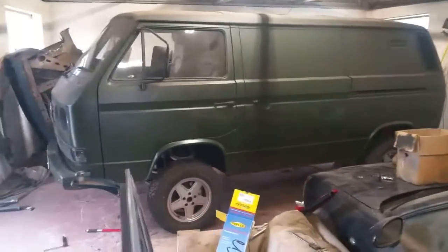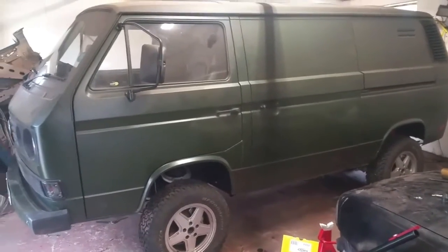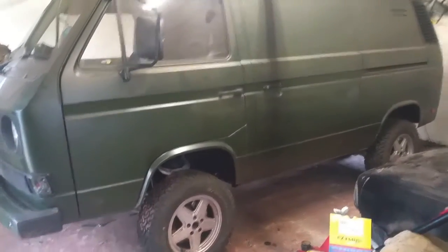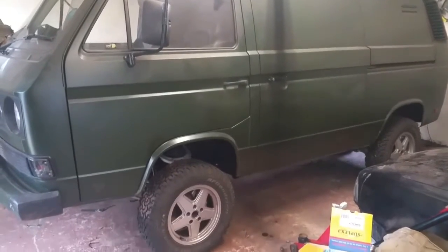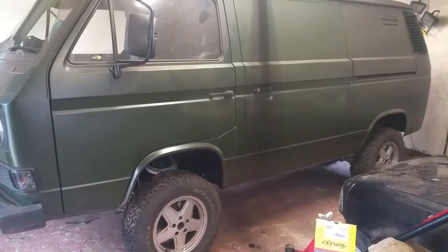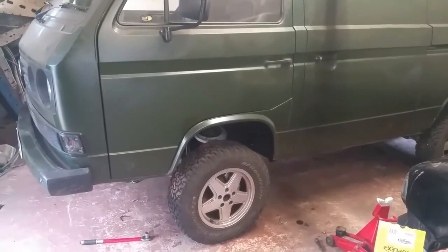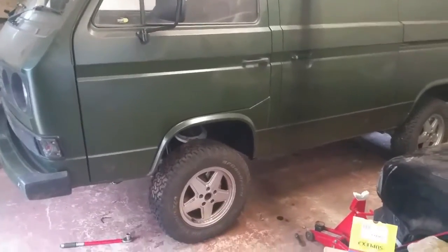While I'm talking about things that can go wrong using old parts off a donor vehicle, I might as well tell you about this little cock-up as well. This involves the front springs that came off of the donor vehicle. The van's on its wheels now, looking pretty good — I think it's sitting quite nice and high. But when I first put it down on its wheels, I noticed that the right-hand side was sitting a little bit higher than the left-hand side — about 20 to 25 millimetres — which is significant. After a lot of head scratching and getting underneath and checking things over, I noticed that the right-hand spring wouldn't compress when I was jacking the vehicle up underneath the control arm — the weight of the van wasn't actually compressing the spring.